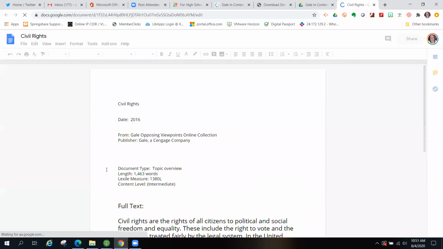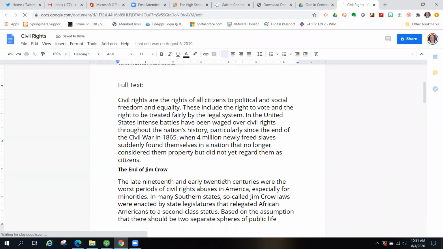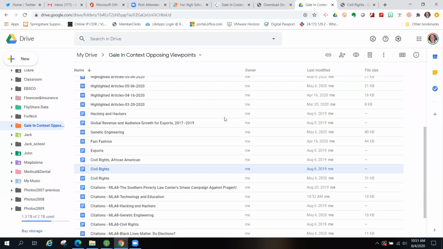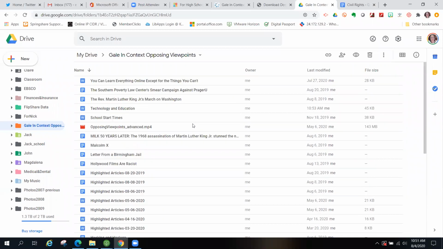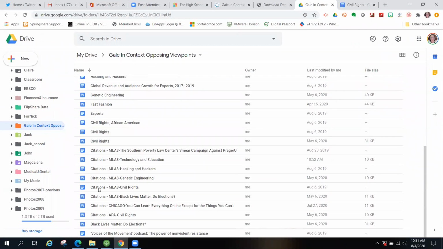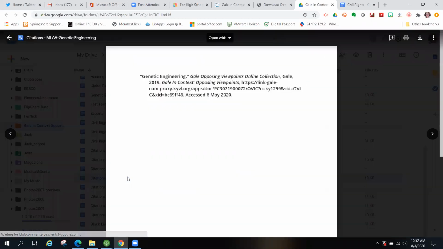And then if I just got the citation, now this is full text, but let's see if we can find, here's some citations, genetic engineering.